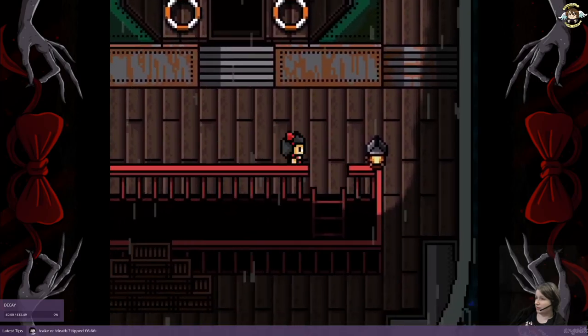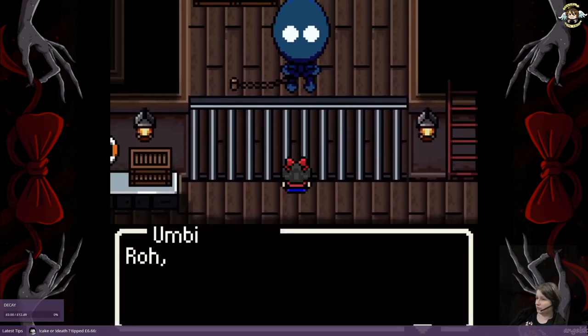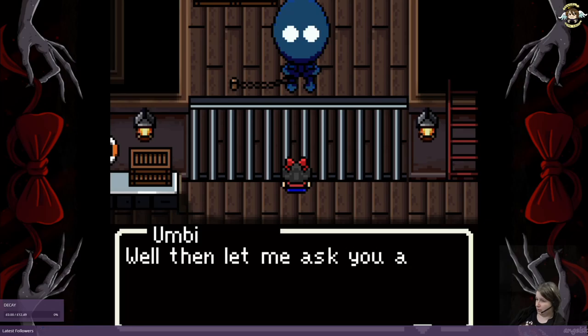I hope I didn't have to use the pendant with everything. Hmm. I'm gonna try freeing... Talking to Umby first. Okay.